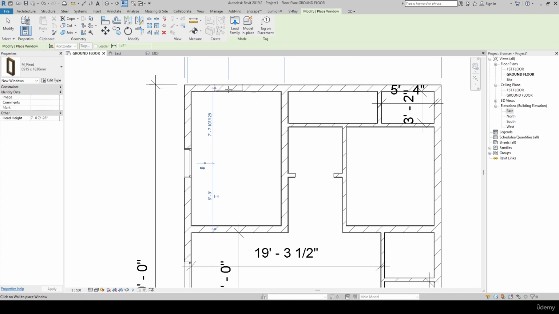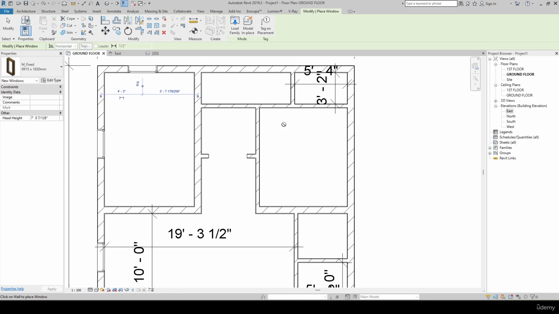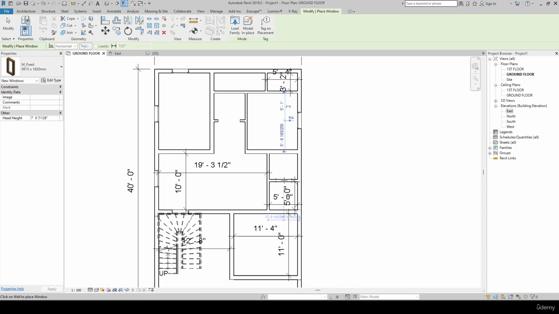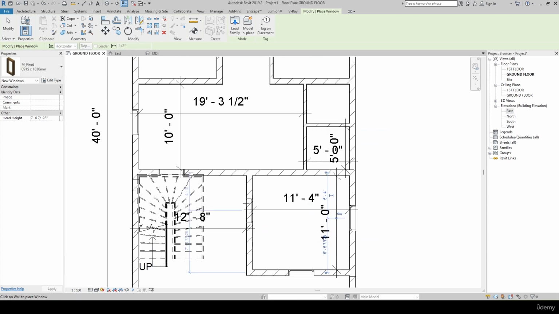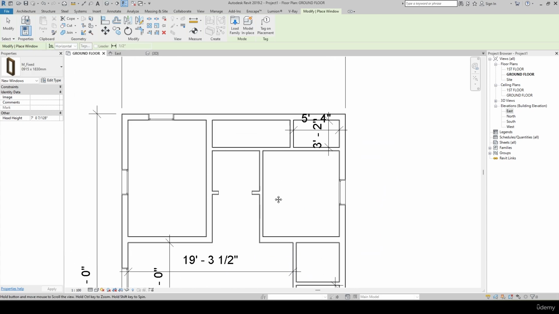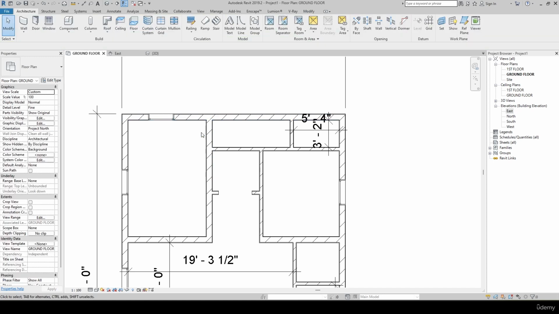I'll keep here this way. This is the kitchen, in the center. I'll place something here. Then this is also a bedroom. I'll keep one here and here. So the window has been almost fixed. Now let us go for the doors, or else I'll do small changes for this.